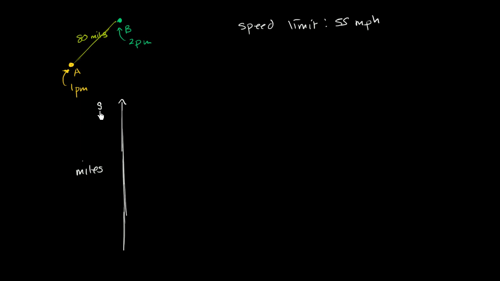And S doesn't really stand for position, but P looks like rho for density, and D we use for differentials, for distance or displacement. So S is what gets used for position very often. So let's say S is our position. And let's see, this is T for time. T for time. And let's say this is in hours.